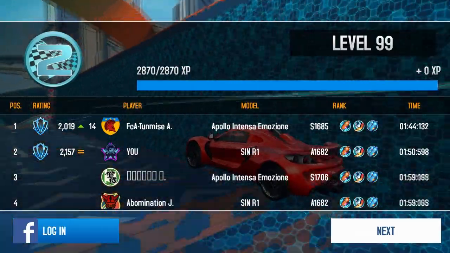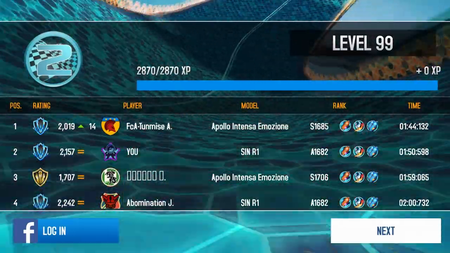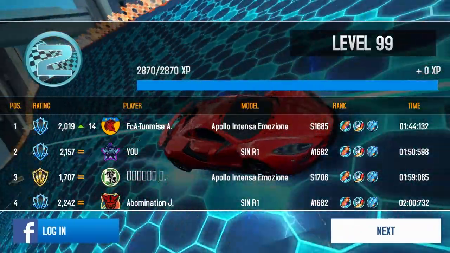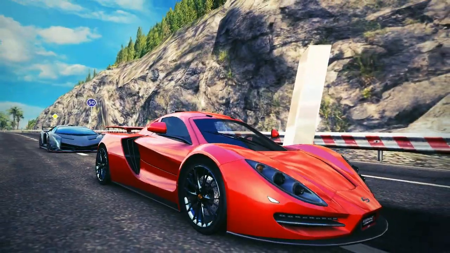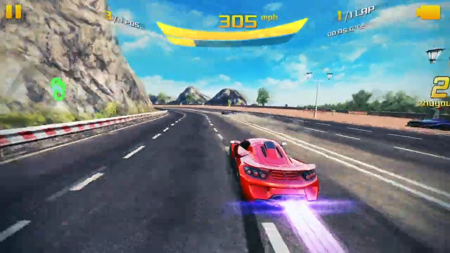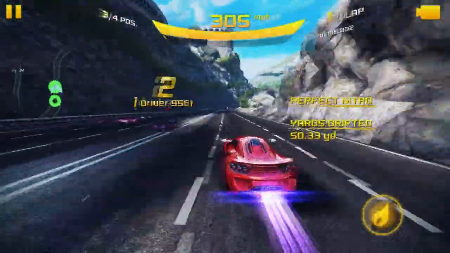However, on something like the Apollo IE, you only sacrifice a couple miles per hour, and you can knock down other Apollo IEs at the beginning and not get knocked down yourself. Here, we beat another 1682 Sin R1, as well as a 1706 Apollo IE. A 1685 Apollo IE beat us. So this race is, interesting, we'll say. It's kind of an example of why you should not get greedy in multiplayer. You will see what I mean near the end of the race.